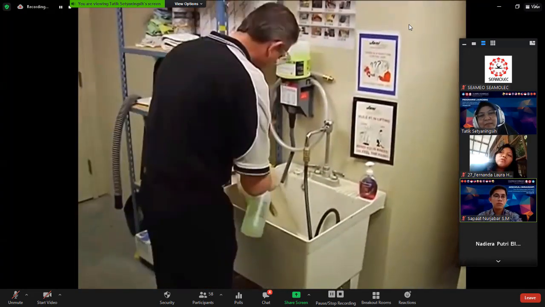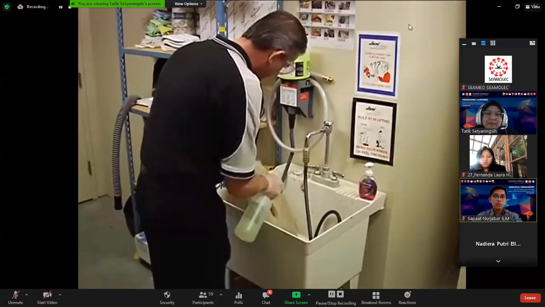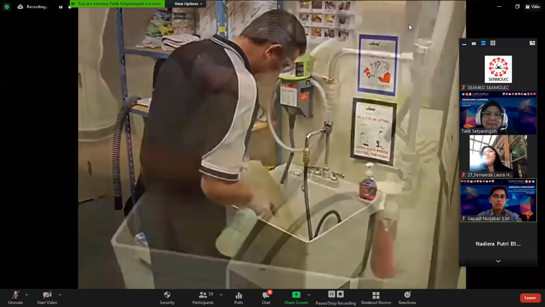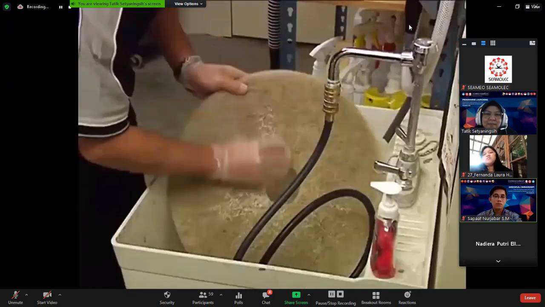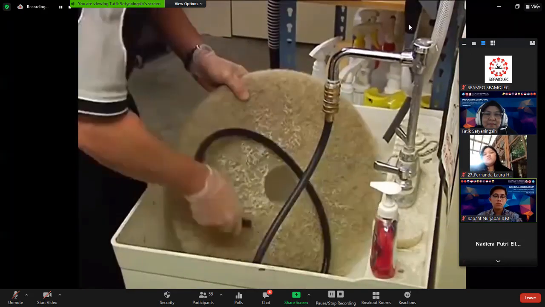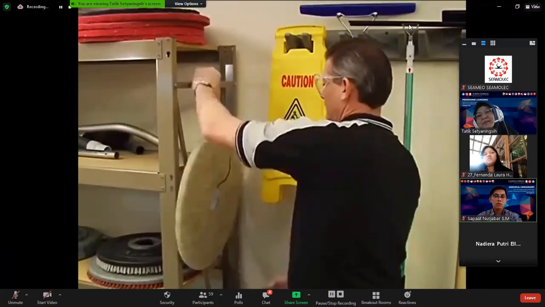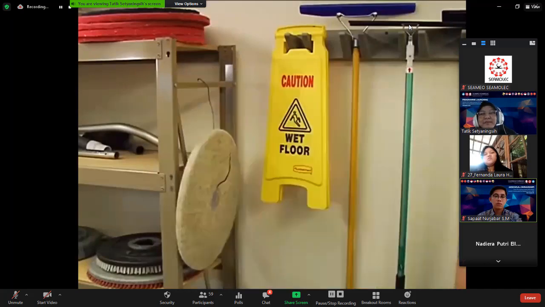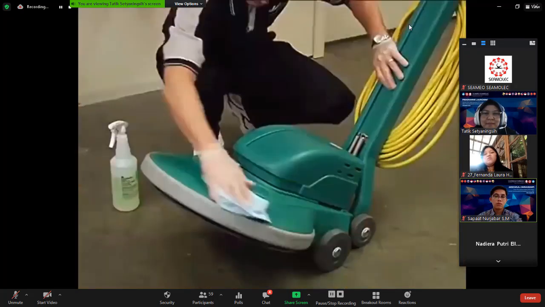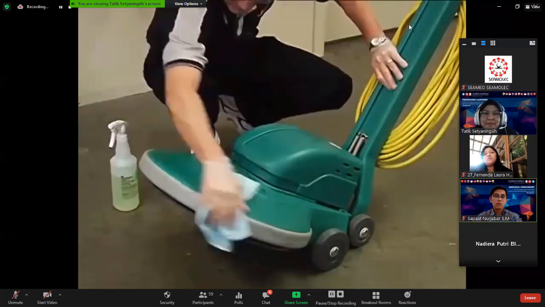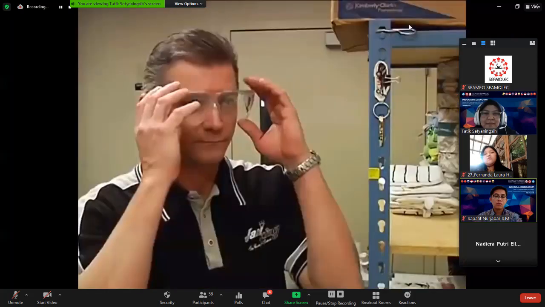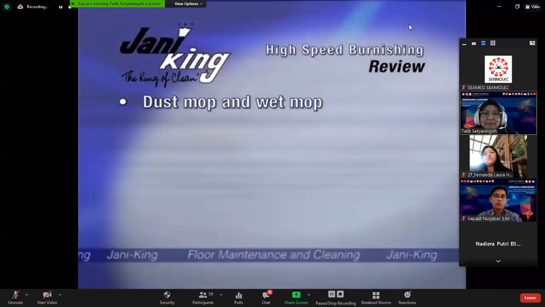When it's time to clean up, remove the floor pad and position the pad over a utility sink. Use the neutral cleaner and spray the pad surface. Scrub the pad, remove the centerpiece from the pad, and rinse with clear water. Hang pads and centerpiece to dry. Pads must be thoroughly dried before they can be used again. Clean all remaining equipment and floor hazard signs.